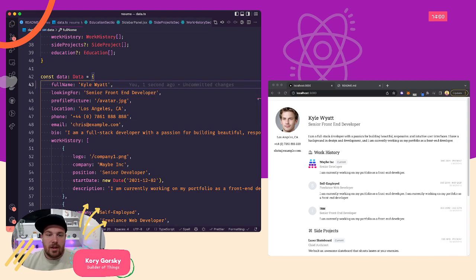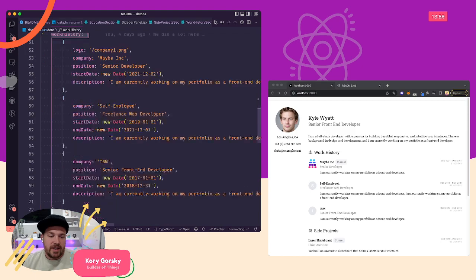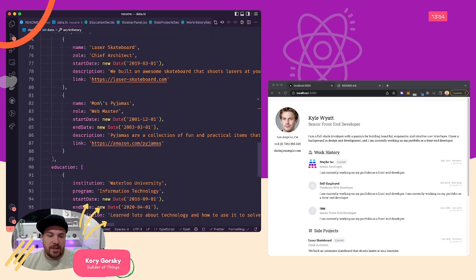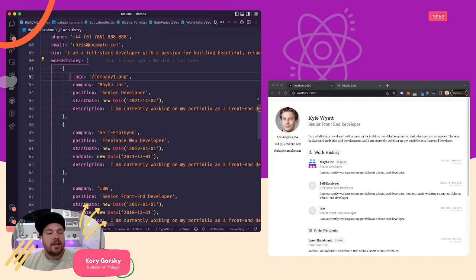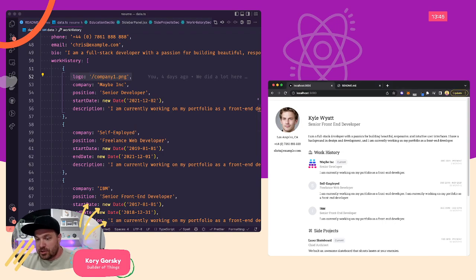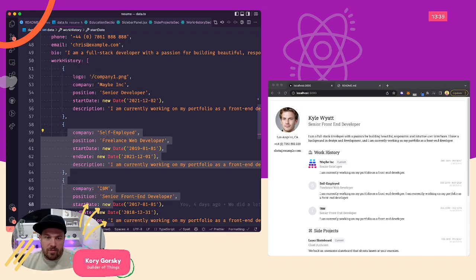And so this whole data object controls that. And so in these work history arrays, or in the side project arrays, or in the education arrays, there's an optional logo you can add. And so the way this is working right now is if you add a logo, it will show. And in this case, only this one has a logo, these guys don't. So only one of my work histories.